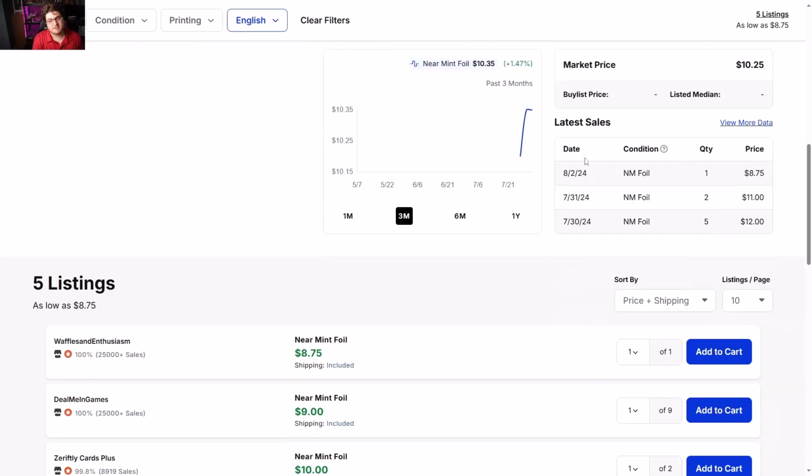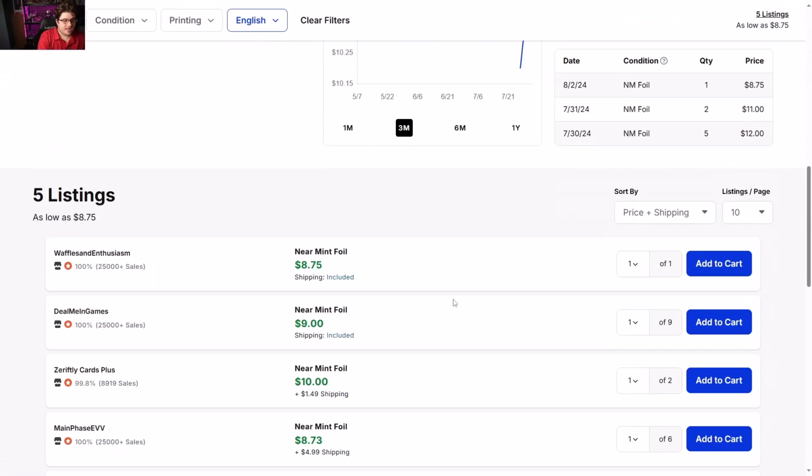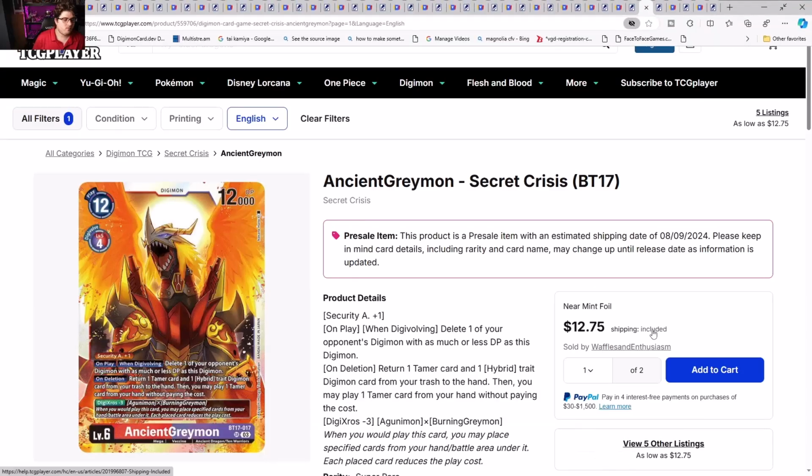Armageddonmon, I expect this to be tanked. One of, maybe two of, and we're looking at $9 a pop. Europe side looking like 5 euros. Yeah, I would pick it up maybe at fives. If not, I would just wait it out until it's like a $2 card.